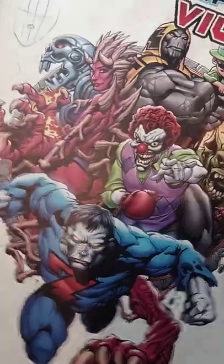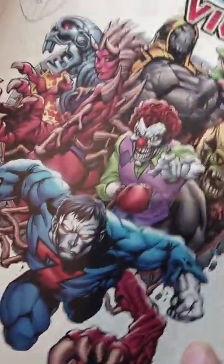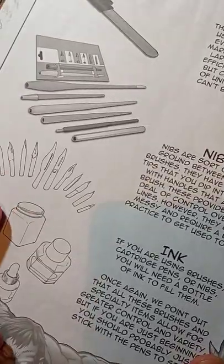All right, guys, so now we're going to go on with the next book. This one is called Superpowered Villains, and it's another good book. It's also by Ben Dunn. Again, it shows you everything you need for inking. I'm going to have to move the phone, because this is a pretty big book, so I'm going to have to show you little by little.